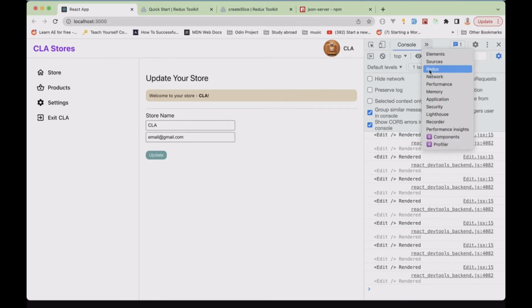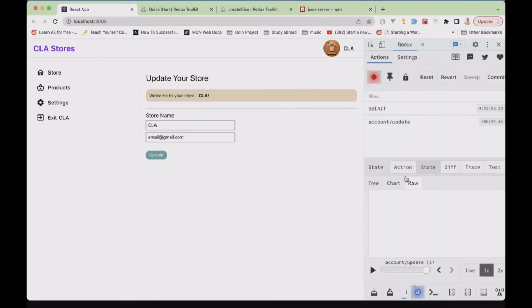Let's take a look. We dispatched this action, and because we're using the same name, Redux Toolkit will check whether this new value is the same as we have in the global state. If it's the same, Redux Toolkit will not re-render all the other components. So this is the best thing about using global state management. Even though we're calling the action to update that piece of data, Redux Toolkit will check whether that piece of data is the same. If it's the same, we don't really have to re-render the navbar, and we don't really have to re-render the sidebar here.